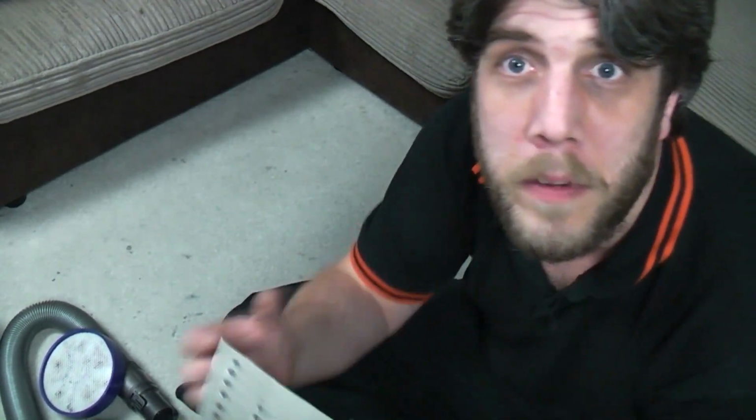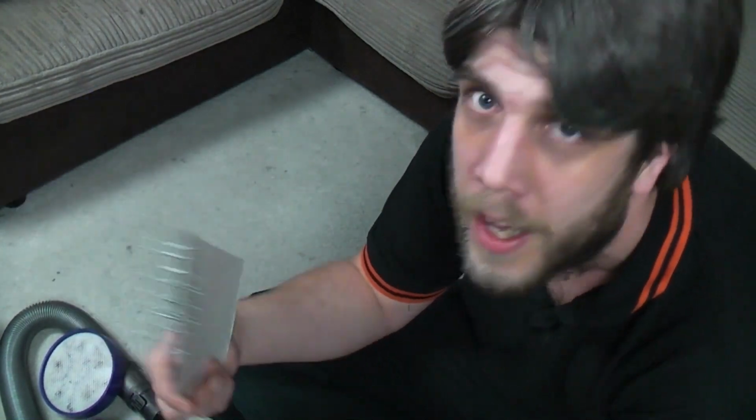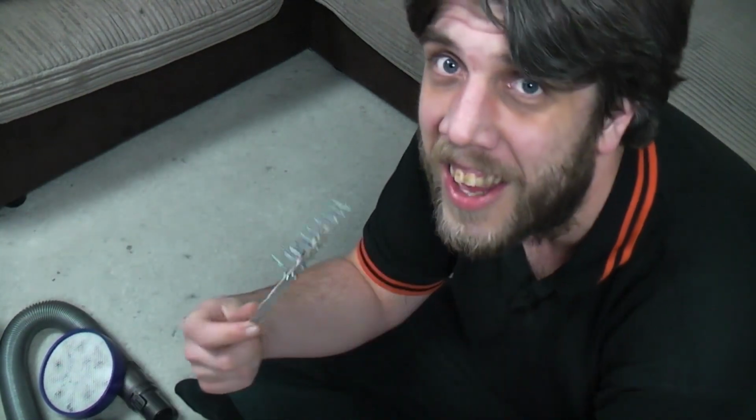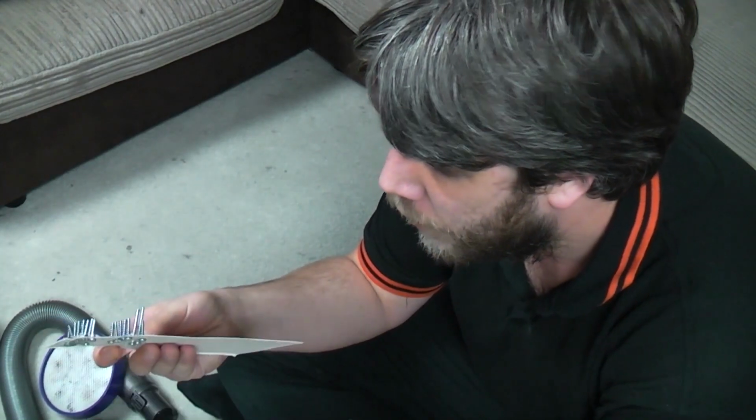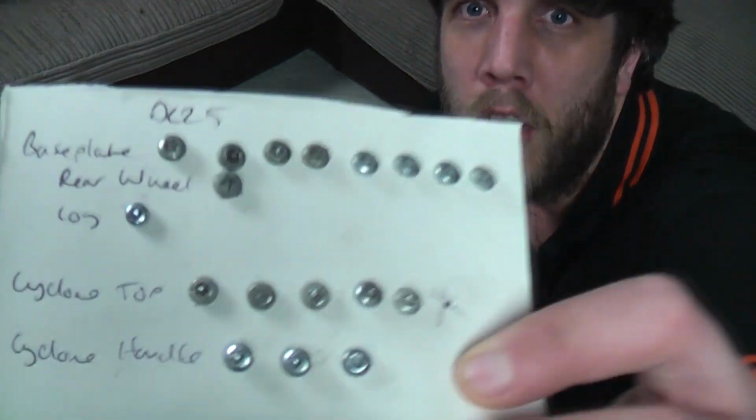Now I always put my machines back together the way I took them apart. If you know anything about cars, you would have had a Haynes Book of Lies, and the Haynes Book of Lies said reassembly is the reverse of dismantling, and they are true. Although obviously they show you a picture of a brand new car and you're looking at a 25-year-old car which doesn't quite go together. So we shall start with the Cyclone.